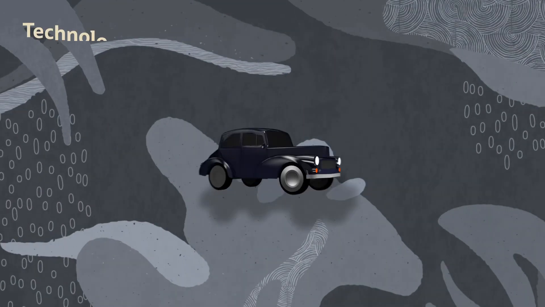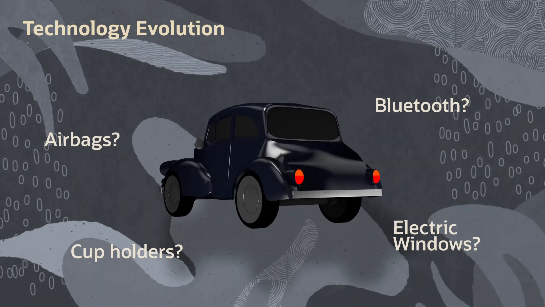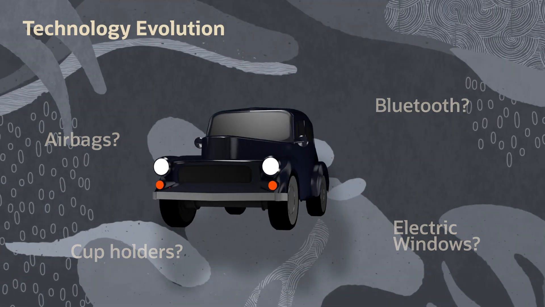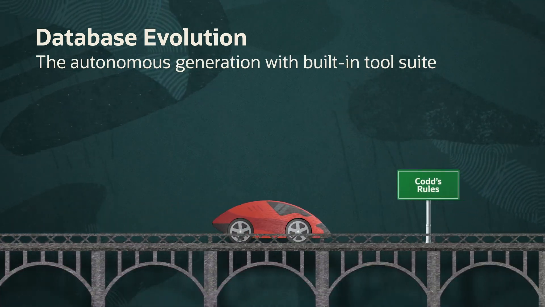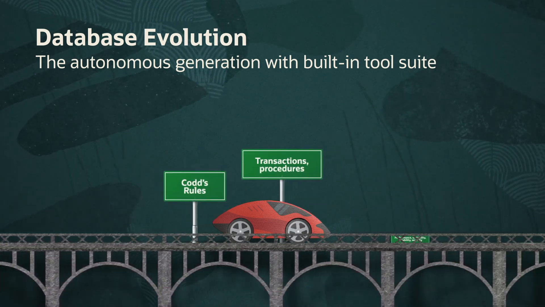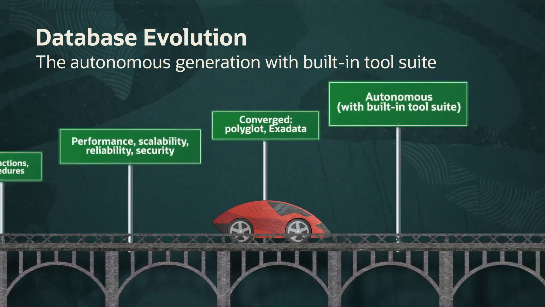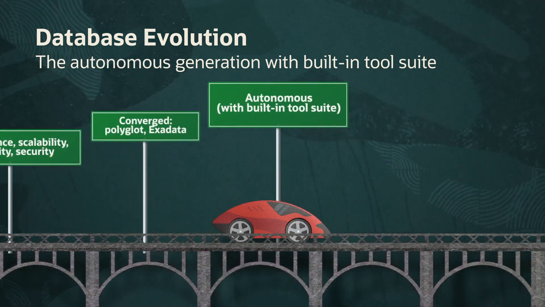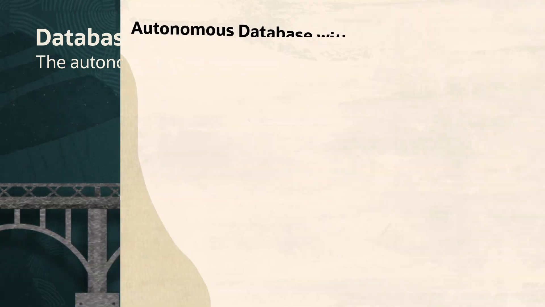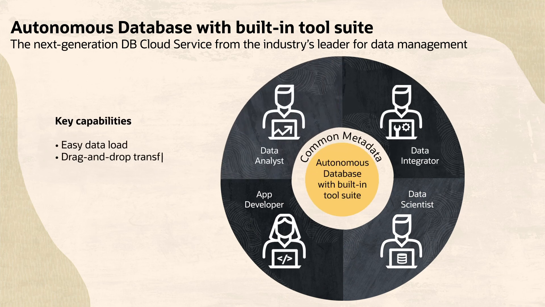Can you imagine buying a new car without Bluetooth, airbags, electric windows or even cup holders? These are among the basic requirements in the modern generation of cars. But when I was a boy, cars didn't even have seat belts. With Autonomous Database, we usher in a new generation of database cloud service. And with this new generation, just as with previous generations of database, we raise the threshold for minimal required functionality. Autonomous operations by themselves represent a generational breakthrough, but we believe that more is required. For this new generation of database cloud service — the autonomous generation — all users of the service require embedded functionality. All this should be built-in, with nothing more to buy, and nothing more to install.